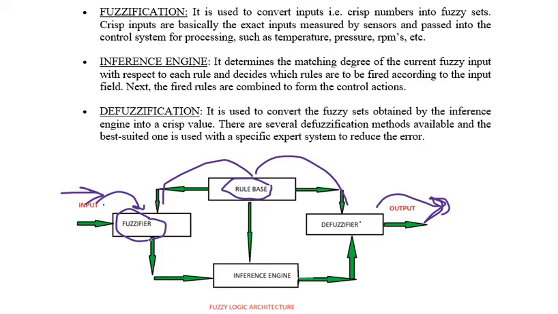From this fuzzifier, the input fuzzy sets will be going into this engine and it will be doing its process. And the rules which are there here can directly go to the engine also. This facility also is there. From this engine the output fuzzy sets come out, and these will be converted by the defuzzifier. The crisp output will be coming out from the defuzzifier. So this is the whole architecture of fuzzy logic.